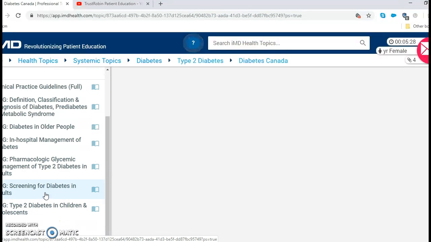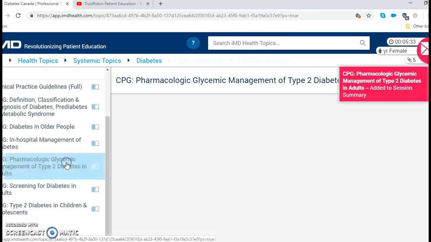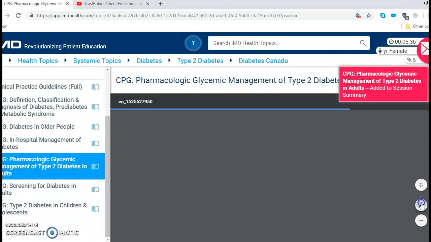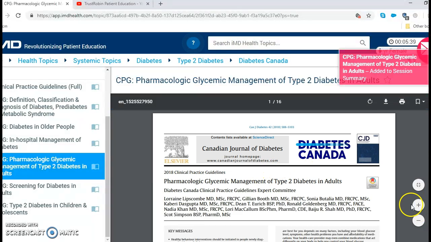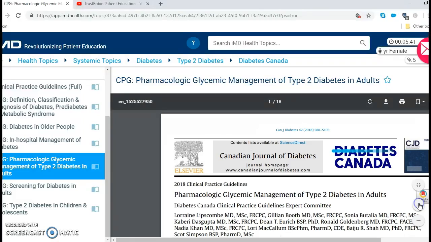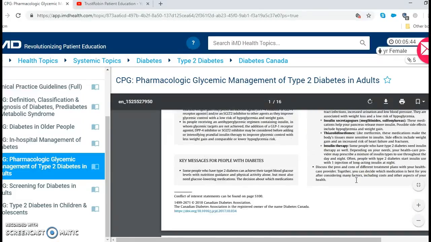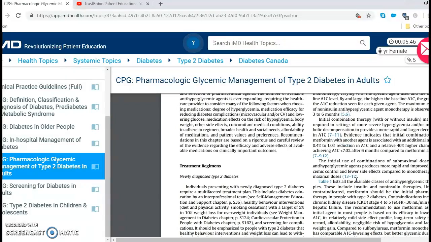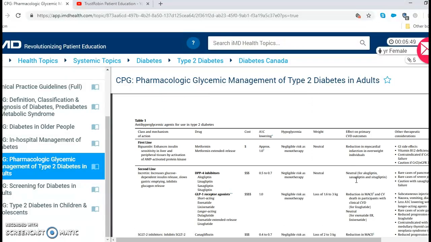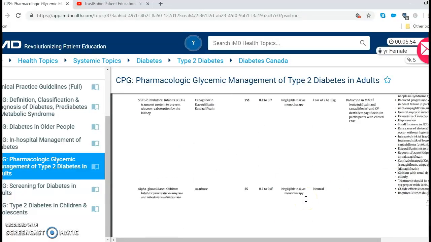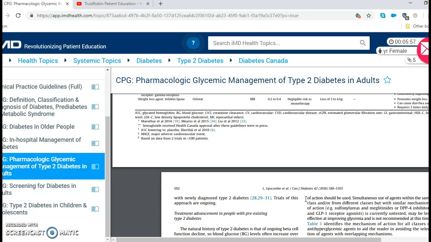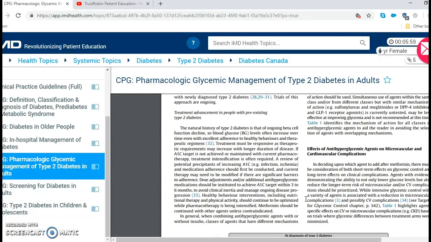to Diabetes Canada, because they have the pharmacological glycemic management topic here. This patient is being treated for type 2 diabetes, and they have had questions about some more clinical information, because they've read up a bit now, but I know that I'm going to include this with the other caregivers on the care team, which includes the podiatrist who's treating this patient for foot ulcers.